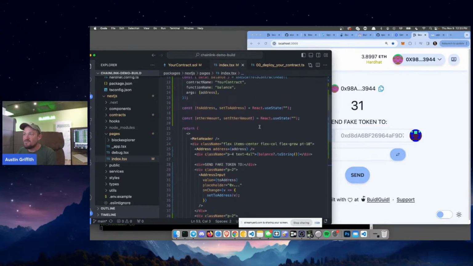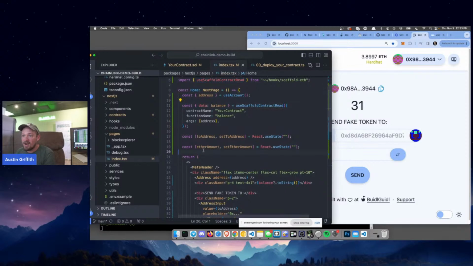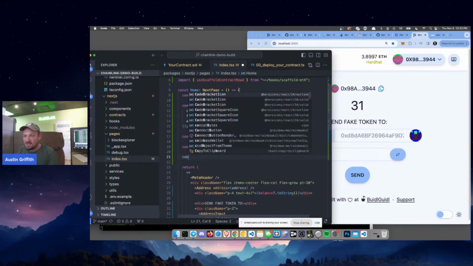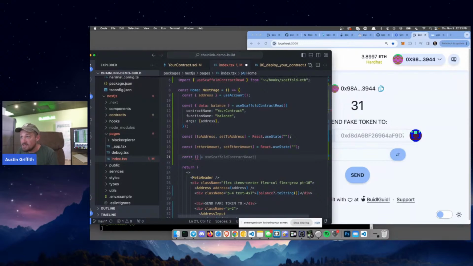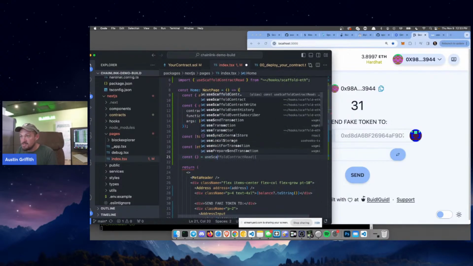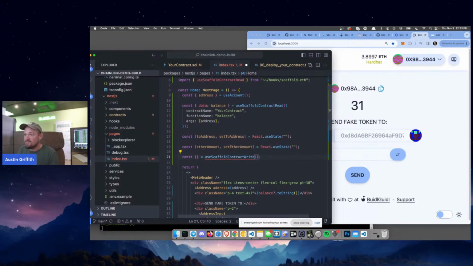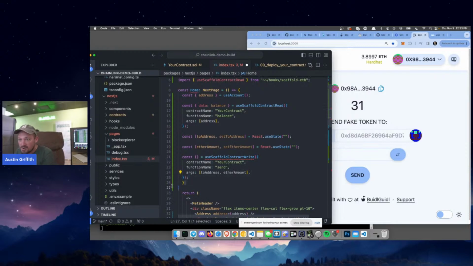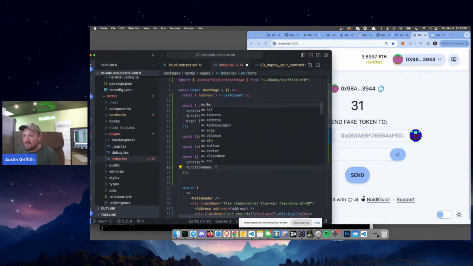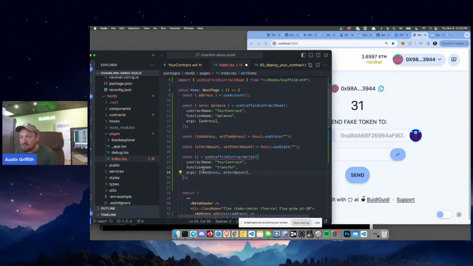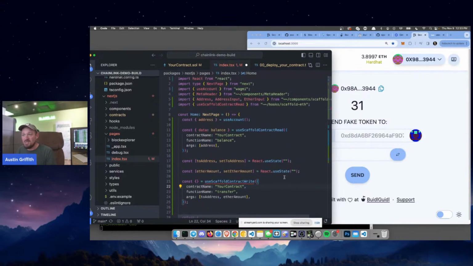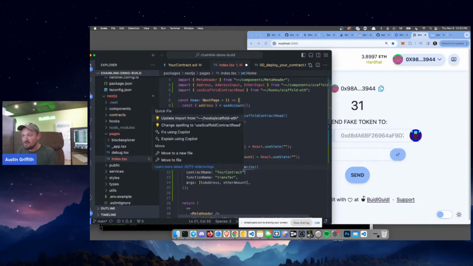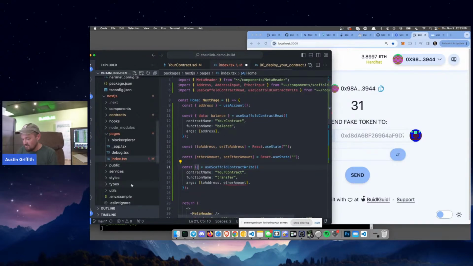It's time to write our useScaffoldContractWrite. So there's some const. I don't remember exactly what I'm going to get back from this. And I want to use useScaffoldContractWrite. It's going to be the same thing. There's going to be an object that's going to come in here that's going to be our contract name. And then our function name will be, oh, I saw it flash there for a second. It was transfer. And then our args are the to address and the ether amount, maybe. I don't know. I feel like there might be something a little bit wrong here. My spidey senses are going off, but I'm not sure yet.